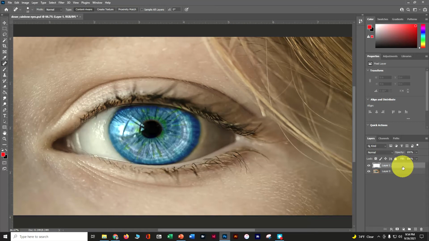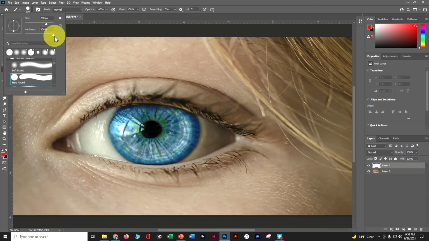The next thing we need to do is start working on setting up our brush. Let's go over here to our brush tool over on the left-hand side, about a third of the way through. I'm going to click my brush. Now I need to decide, I'm going to need a brush that is about the width of my iris. So let's come up here to my brush options. I want it to be all the way hard. So I want a hard round brush.